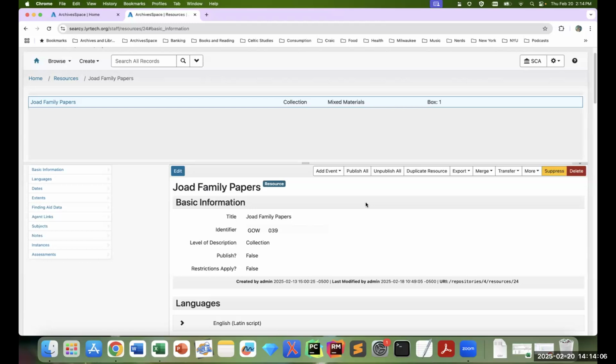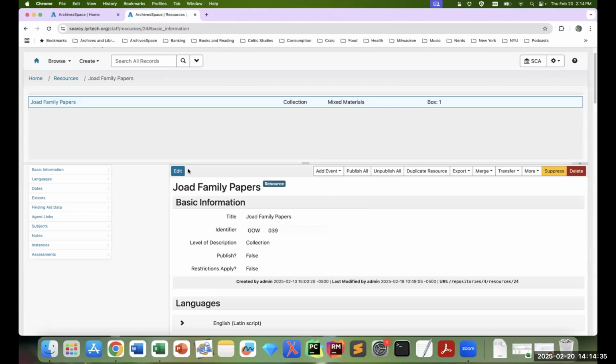This could be potentially useful if you have materials from an event where you have both paper materials and a video recording, but that's just one use case, and I'll show you a few examples of each of those things. That said, if you export your resource records as EAD files, just be mindful about how deep you create your hierarchy, as I believe EAD can only go up to 12 levels deep.